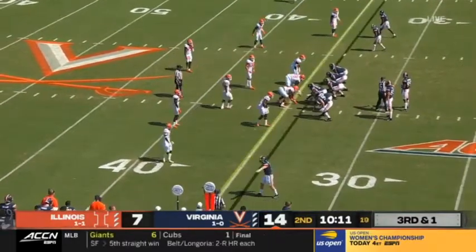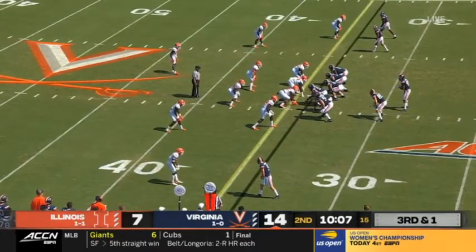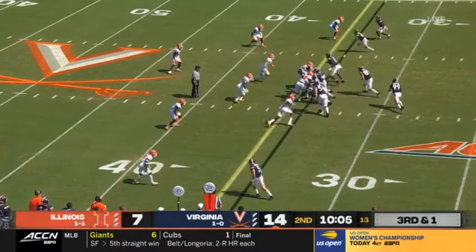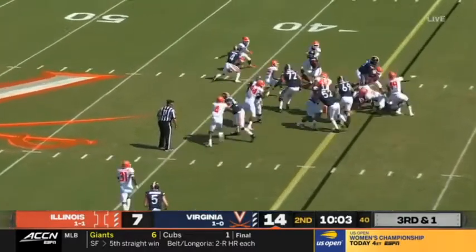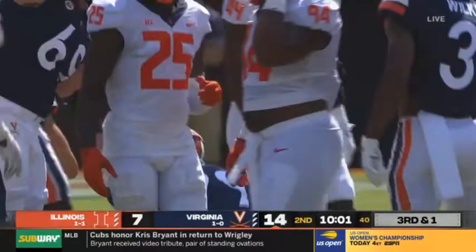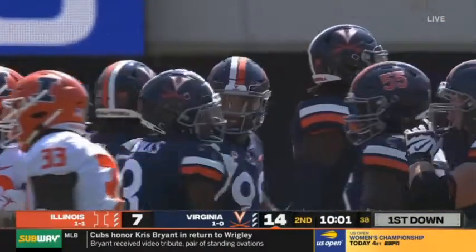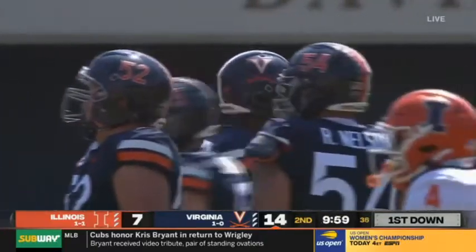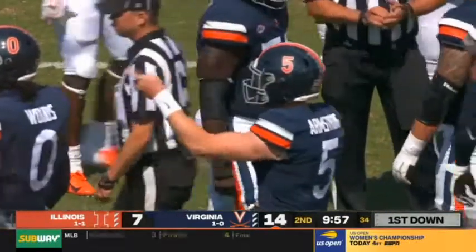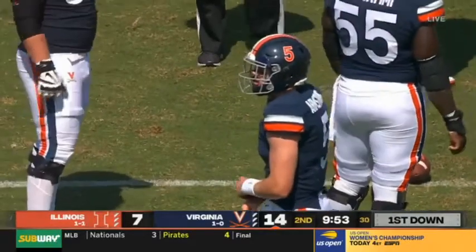As you stated, scheduling is done 5, 6, 7 years out, and it just depends on what institution. But I think the goal would be down the road to have a regular consistency of 2 non-conference games against the other 2 within the alliance. That'll take some time, and it'll be one contractual opportunity at a time, one season at a time, but we'll be able to do some basketball things and then work our way through Olympic sports.